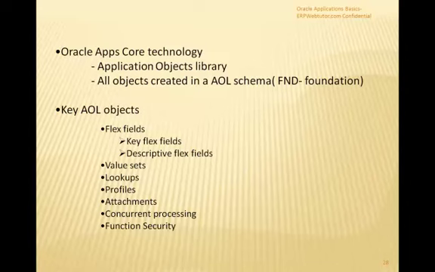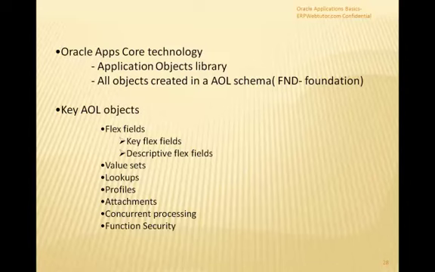So it internally creates its own directories, and based on the module or the type of the functionality, it creates its own directories and stores the different codes or the different processes, the scripts. So the application object library is stored under the FND directory. So it says FND Foundation.